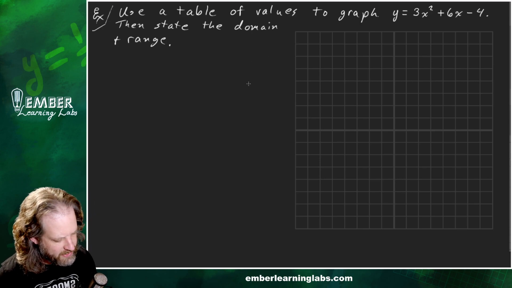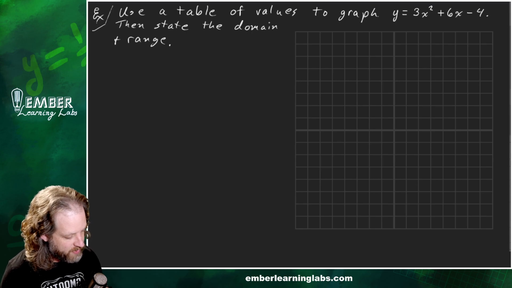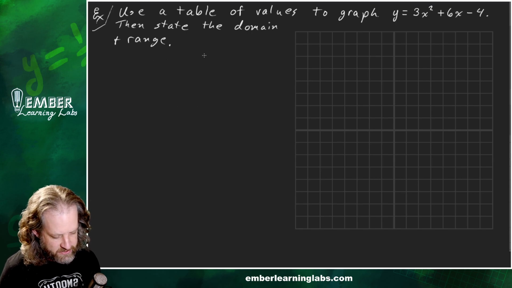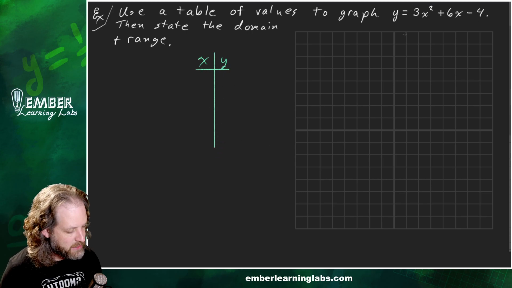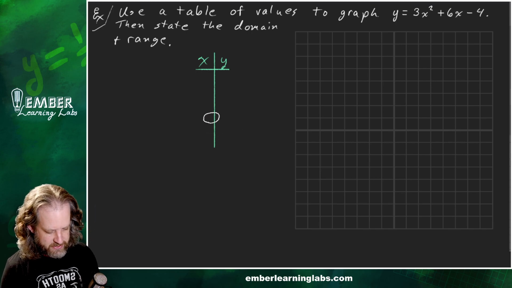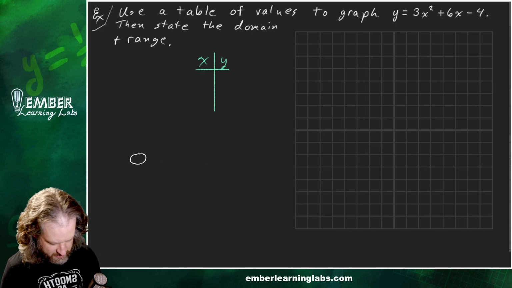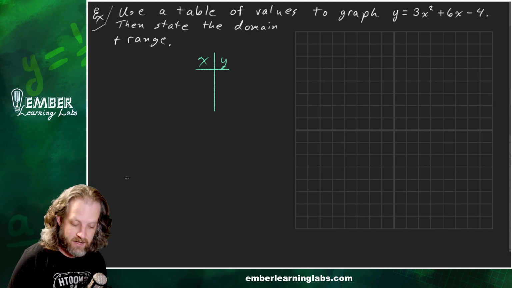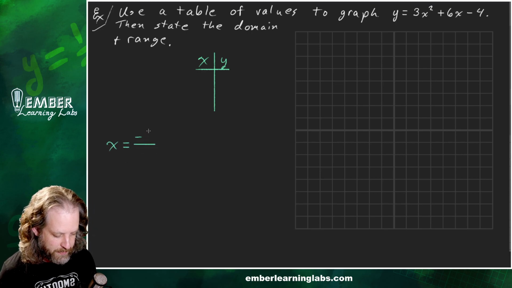So doing a table of values, we need to pick what values we want to do a table of, right? For our x and our y values, it can be helpful if we get the x part of that axis of symmetry, because then we can know what to do. We're going to use that axis of symmetry formula to figure out where the middle of our table needs to be. The axis of symmetry formula, again, is x equals the opposite of b over 2a.